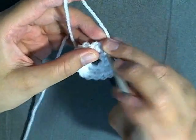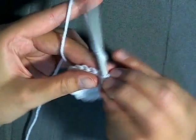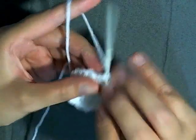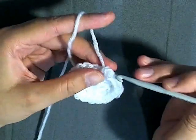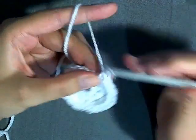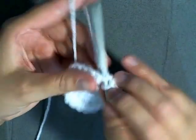So far, I did 6 stitches, so this is going to be 7, 8, 9, 10, 11, 12, 13, 14, 15, 16, 17, 18, 19, 20, 21, 22, 23, and 24.